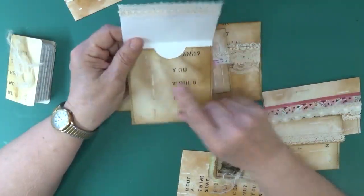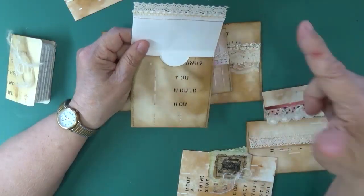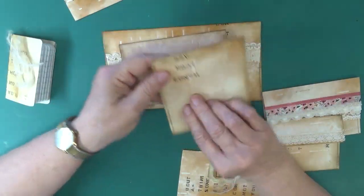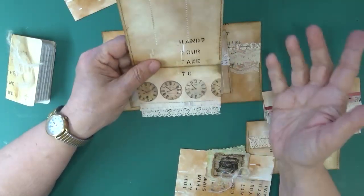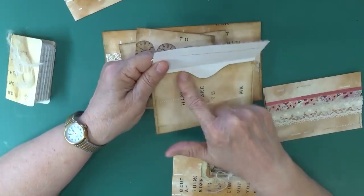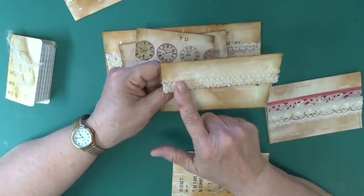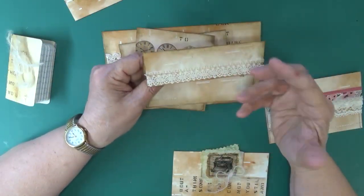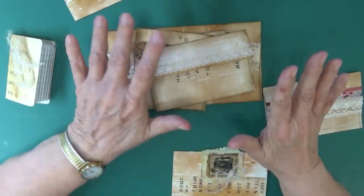I did learn how you read these piano rolls — you read from the bottom up. So this one I was trying to read down and the words weren't making sense; I was reading my piano paper upside down. Here's another one — I just curved this a little bit with one little piece of lace. You could use doily lace, washi tape, a little strip of fabric, or an embellishment of some music paper — just a little strip of paper. Whatever — just let your imagination run wild.